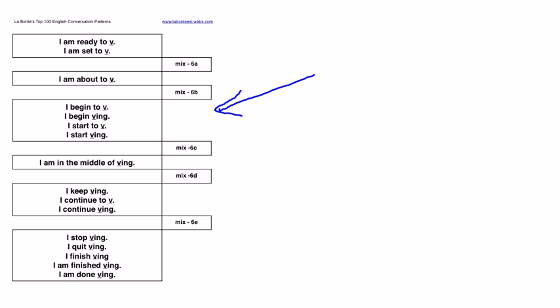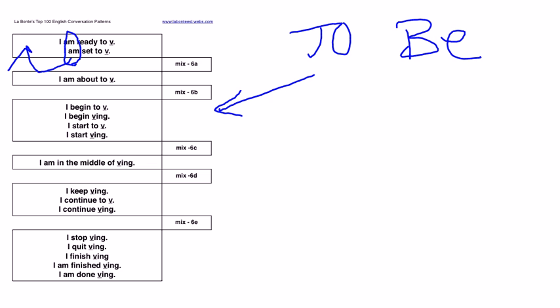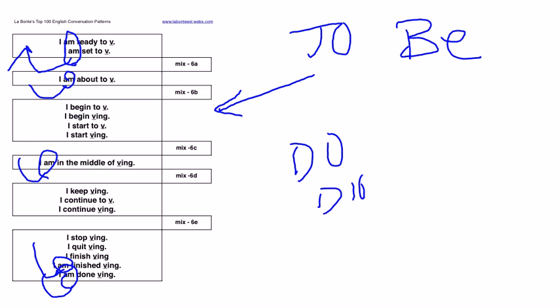You want to remind the students that if the verb to be is in the sentence form, the question form requires that the verb to be goes to the front. Are you ready to go? Are you about to go? Are you in the middle of studying? Are you finished studying? Are you studying? Otherwise, do, did, and will be used.